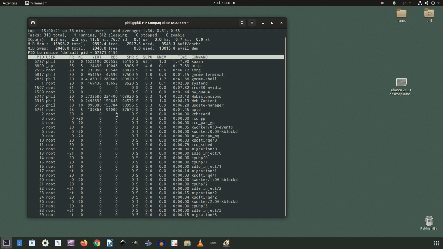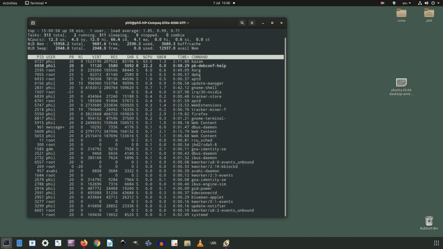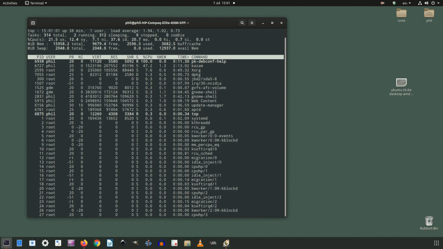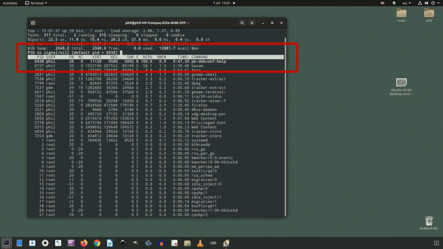In TOP, press R and enter the problematic app's PID. Try changing it to a plus 5 value, and if that doesn't help, retry with plus 10, plus 15, and finally the lowest possible priority, plus 19. If the app is unresponsive, you should just stop it immediately. Press K while in TOP and enter the PID, press Enter, and the app will be gone.